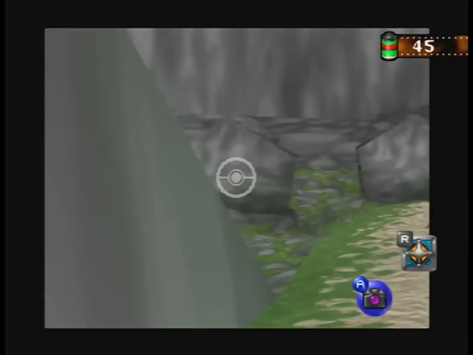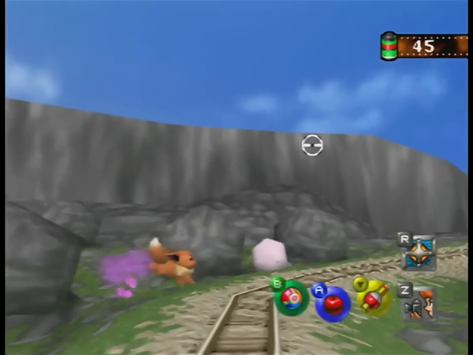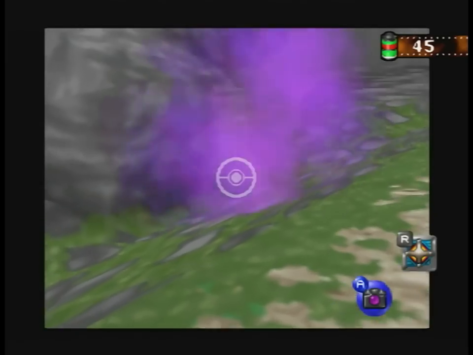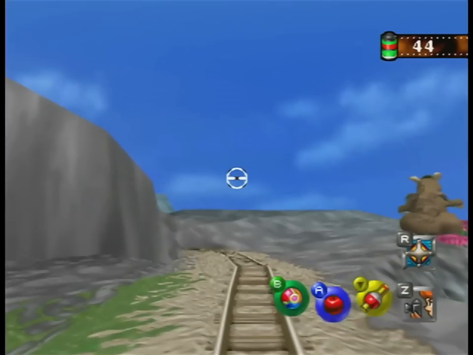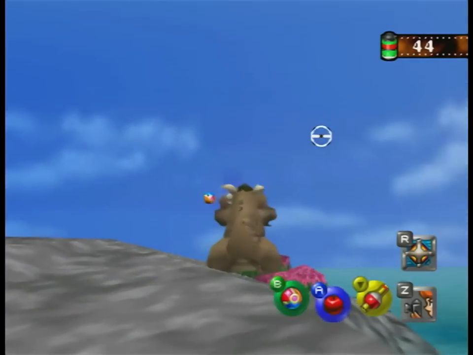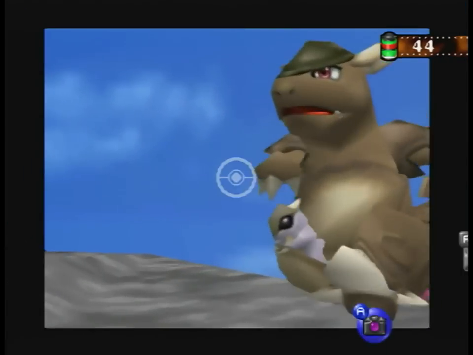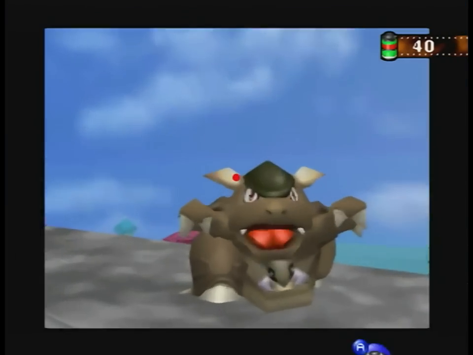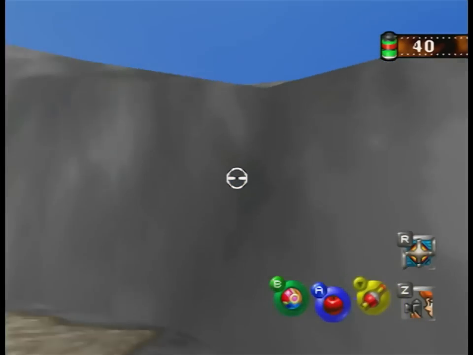Okay, what about here? Oh, we could get this ball. That ball that's being chased around is actually... Hold on, let's get it. A Chansey! All right, and we got a nice shot of it. Okay, now then, Kangaskhan. Oh, I think you have to hit him. Then that gets his attention. Nice shots of him right there. Very nice. And then anything else up here?